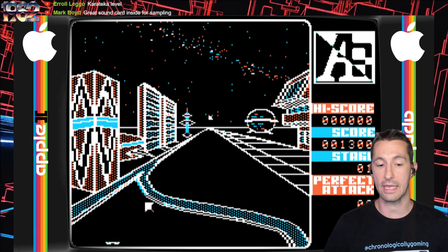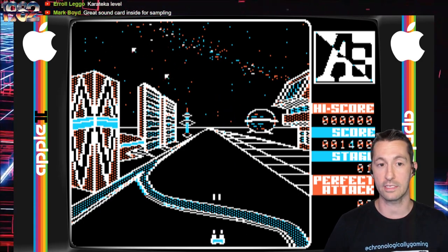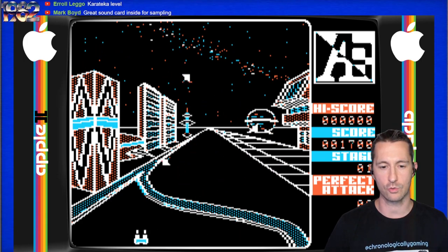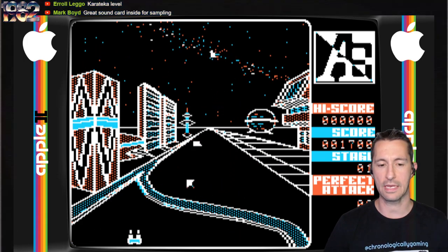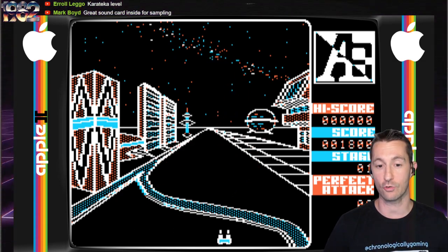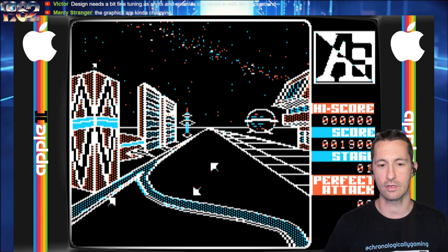And the goal is, you want to make an explosion cause the chain reaction to blow up multiple manta rays at once. The only way you can go to the next level is if you have a perfect attack. If you look over on the score side, the perfect attack means in one shot or one explosion, I've destroyed the entire row of manta rays in one shot. And you have to get three perfect attacks before you move on to the next round.